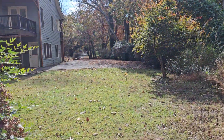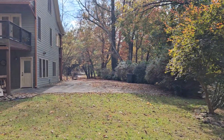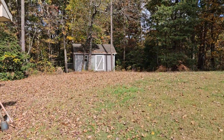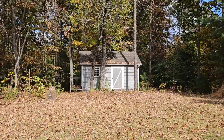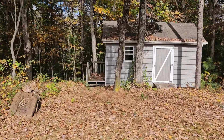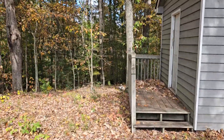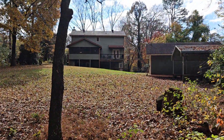Wow — love that view, so nice. And then let's take a look at the little playhouse — man cave, she shed. You buy it, you name it. The porch looks a little in disrepair. I can't really tell from right here. That door is locked. Here's a view of the house from the back.